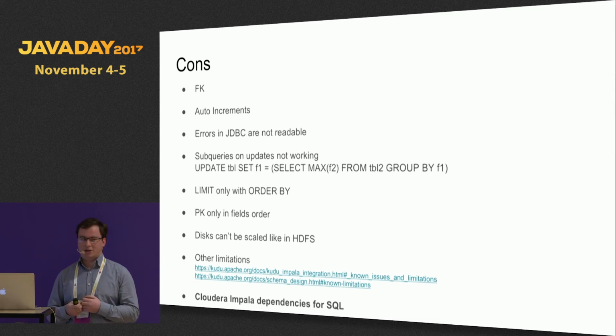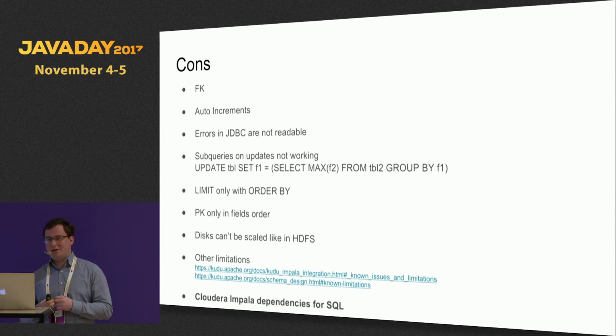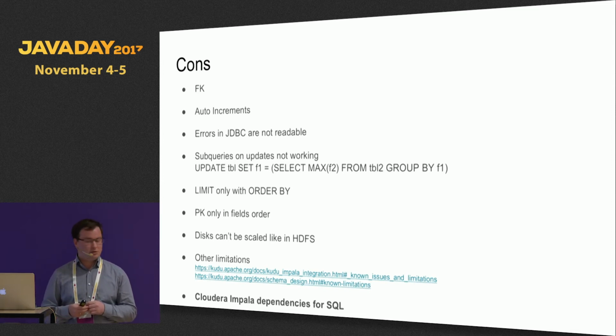Disks can be scaled. What does it mean? I mentioned previously that if you just add one more disk, it will be empty forever. How they told me in their Slack channel, it's very easy. You just need to add one more instance in AWS. Yeah, it's good, but somehow and someone needs to pay for that. I am not sure that I want one additional instance. I need just storage. They have some other limitations, and the main limitation, as for me, is that they are strictly dependent on Cloudera Impala itself.